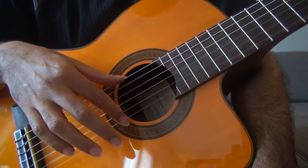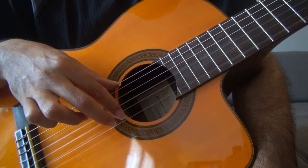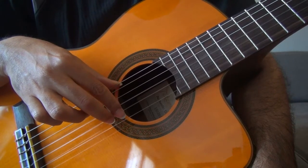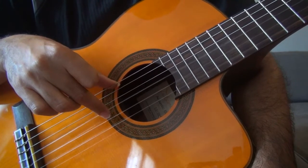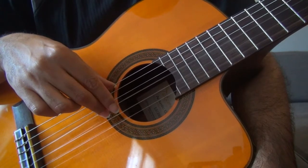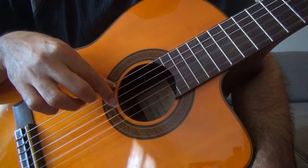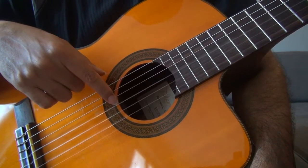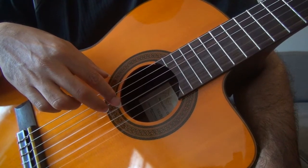Okay, let's see. Hit. Now I'm resting my index finger on the B string. That's why now I have to hit this string, the B string, with the middle finger, with the M finger. Okay, now I'm resting with my M finger on the G string. So I hit the G string with my I finger. Okay, now I'm resting on the D string with my I finger. I'm going to hit the same string with my M finger.